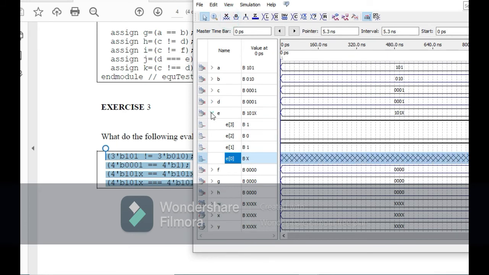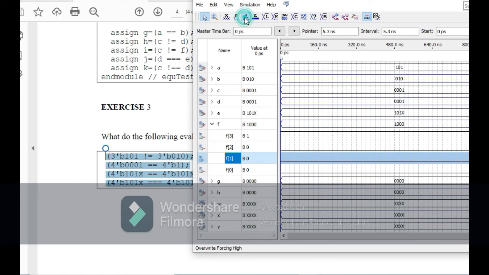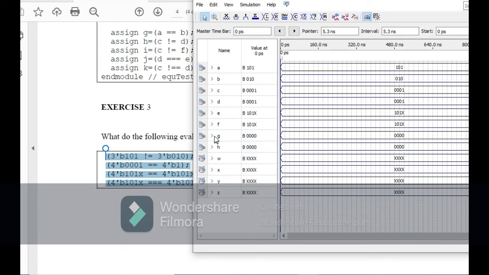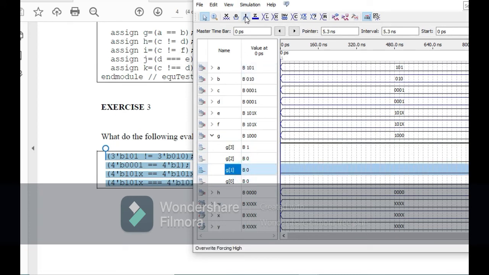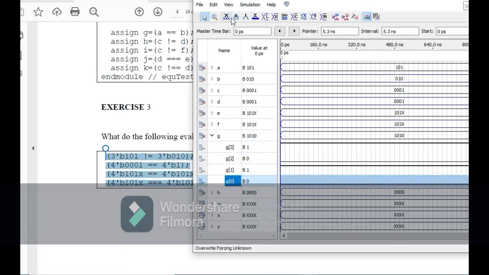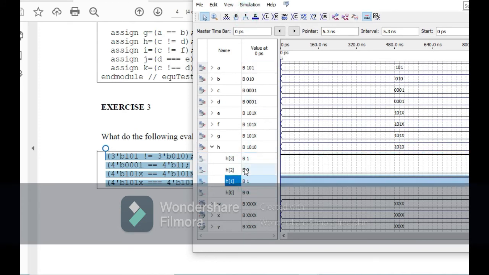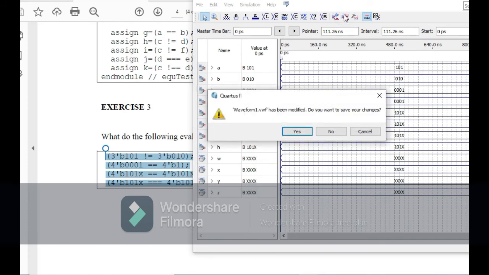Here I give the unknown value to E. Now F is also 101x. I have given values to all the input variables. Now I will simulate this.